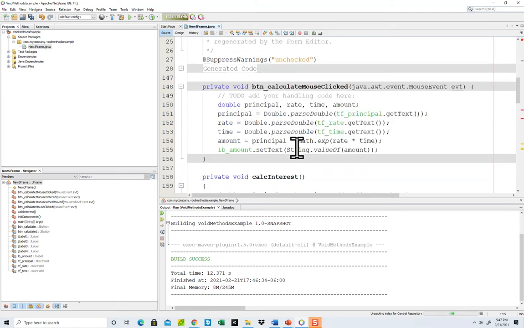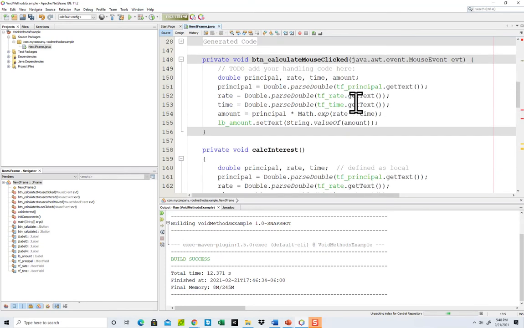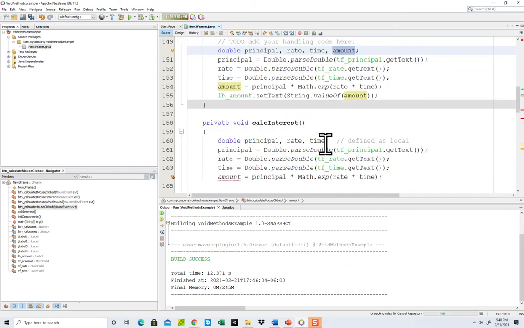And so it's a real pain to keep passing it and retrieving it from different methods. Okay, so let's come down here. Notice the problem here. I was sitting here, why did I have amount? I thought I deleted it. That's because we have the code duplicated.